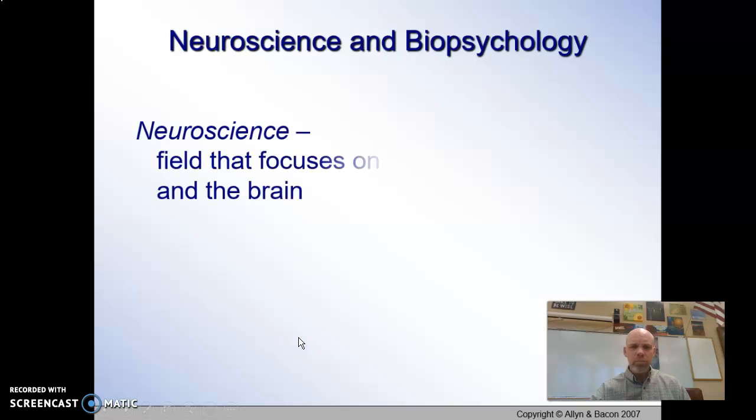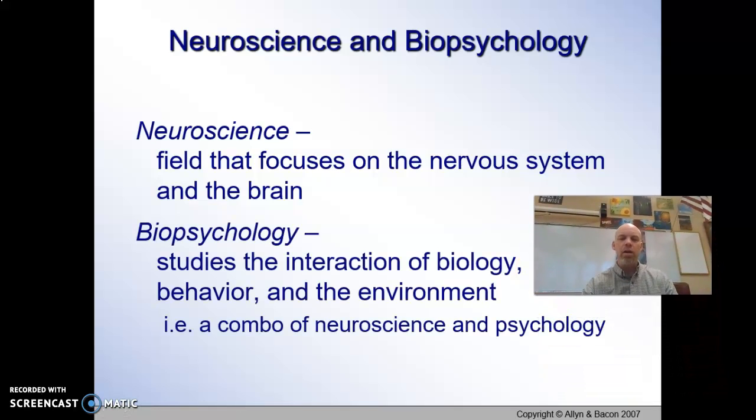So this particular chapter gets into neuroscience, so we look at the nervous system as well as the brain. And then biopsychology is the combination of neuroscience and psychology. How does biology, the environment, behavior, how do those things combine and interact? That's what we're really looking at in this chapter, and it's an important chapter because it determines a lot of psychology study later on. When there is a disorder, for instance, what's causing that disorder? Is there a disruption in the neural system? What's happening there?